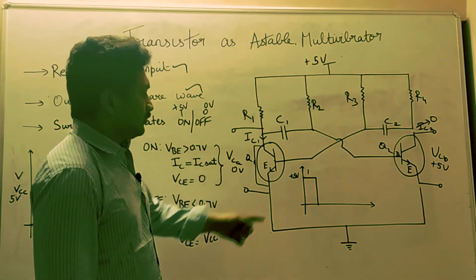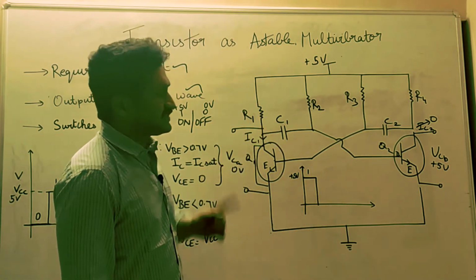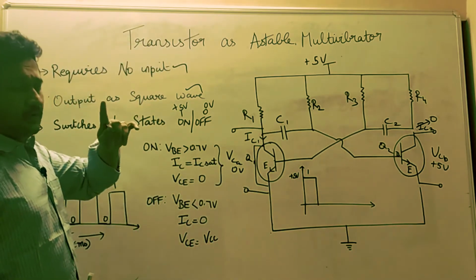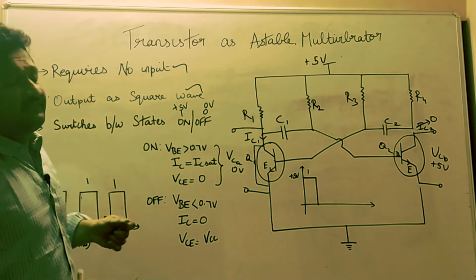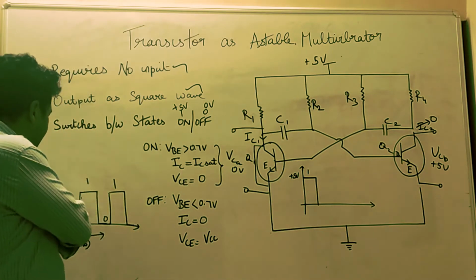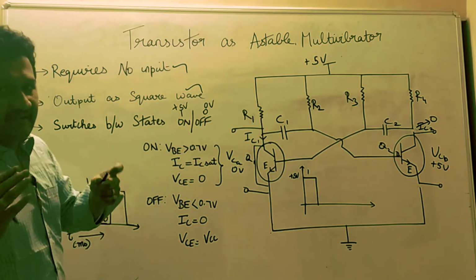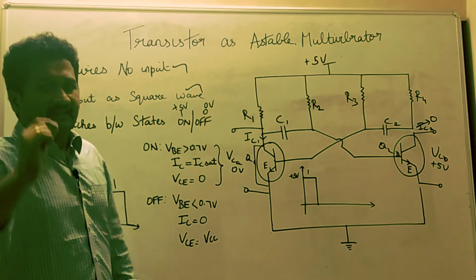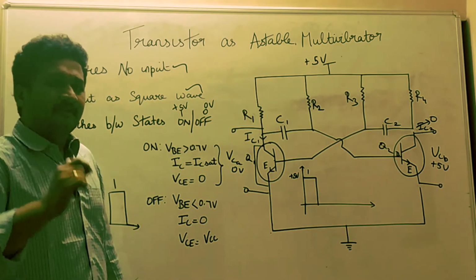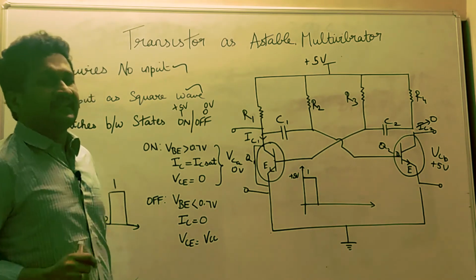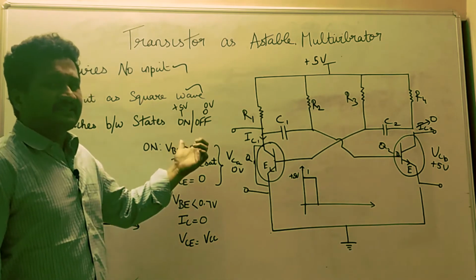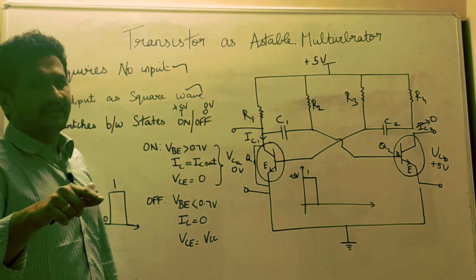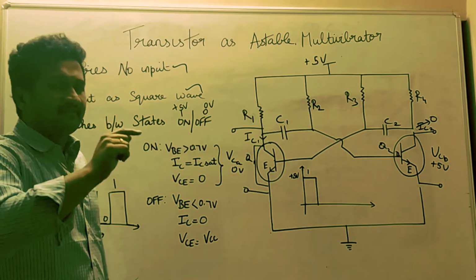Okay. So we have achieved that on state condition from this astable multivibrator. Now how does the state change? One important point in an astable multivibrator is that without any external trigger, the state will be changing from 0 to 1. See, multivibrator means that it changes states 0 and 1. The thing is whether the state changes by giving an external trigger or without giving an external trigger. An astable multivibrator changes from 0 to 1 or 1 to 0 without any external trigger. But a monostable multivibrator changes state only after we give a trigger.